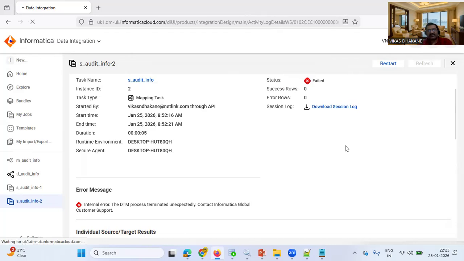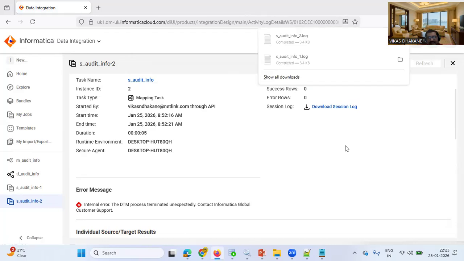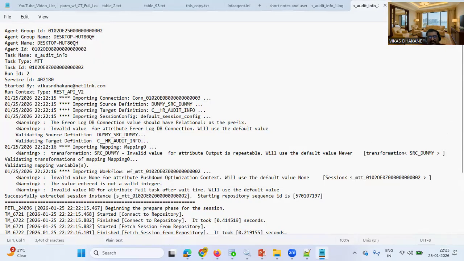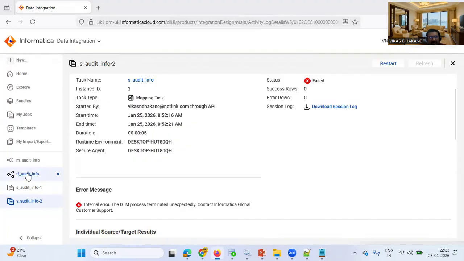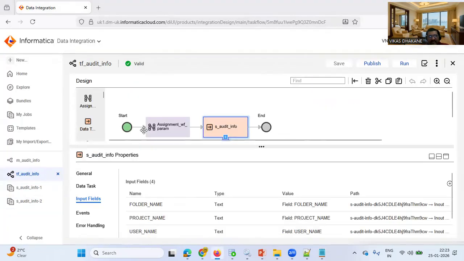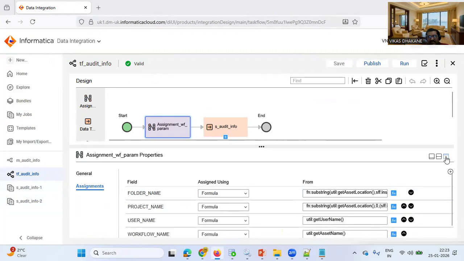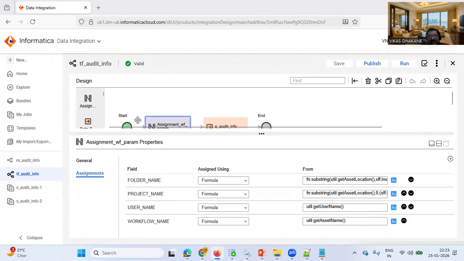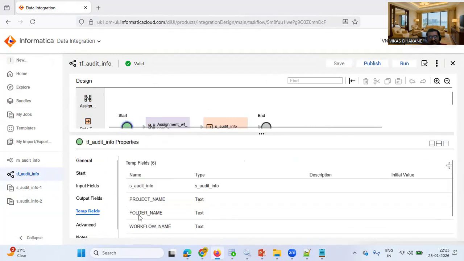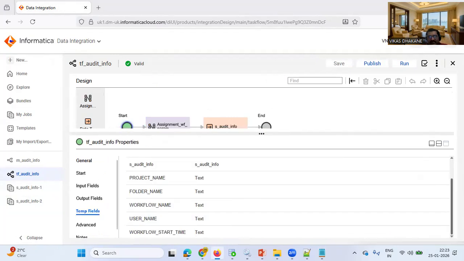Now let's see what it is this time. Okay, we have to remove it from here. We have removed it from the temp field.